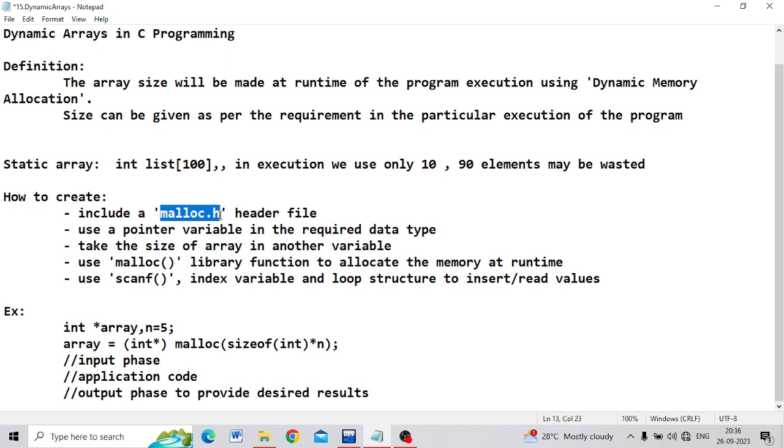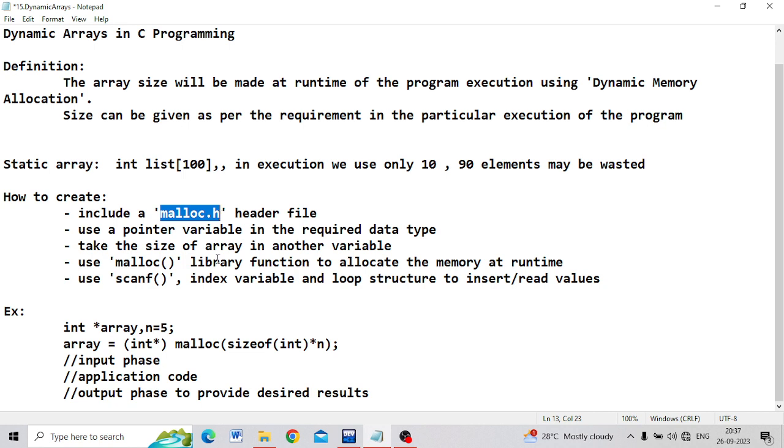So when we go forward with dynamic arrays, we need to create a pointer variable. With the help of the pointer variable only, the memory blocks can be assigned at runtime for a variable. The people who are not aware of pointers, please look at the video about pointers that we already posted in our channel, so that may help you understand the role of pointers and how they can be used.